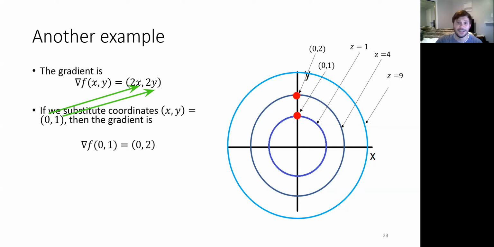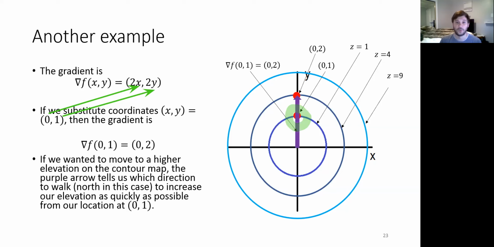And we can see that if our location was here at 0, 1, the gradient vector says if we wanted to move up the function the fastest, we should walk directly north. We want to walk in that direction. That is the direction of steepest ascent relative to where we were standing at 0, 1, our current position. So again, that gradient vector is telling us here that if we want to move up that function, x squared plus y squared, the fastest, we better move north. We better move straight up in the y direction if we wanted to increase the z value most rapidly.